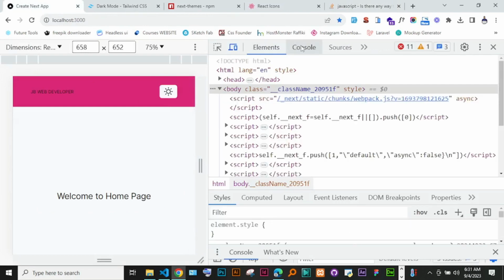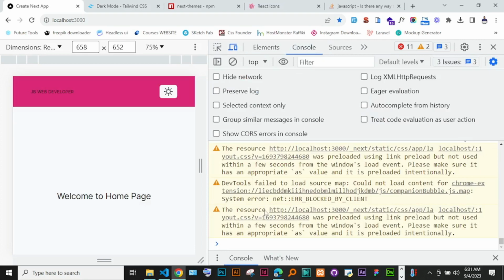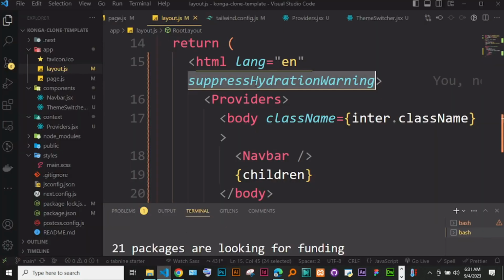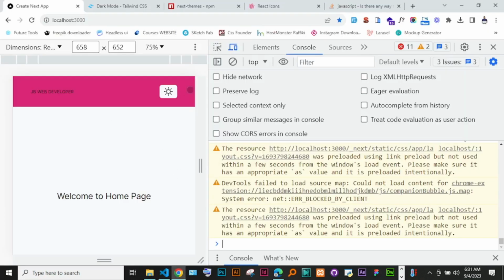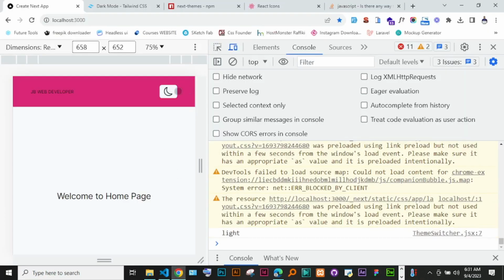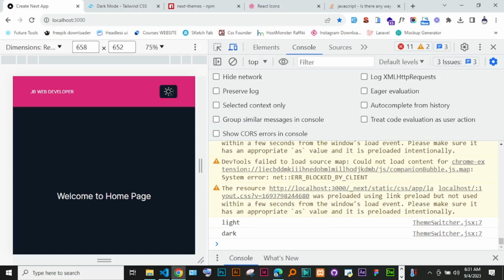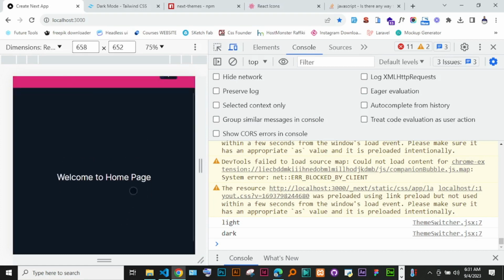You can check in the console here, and they are gone. What you have used is this key, suppress hydration warning. This is to remove any mismatch if the client side and the server side are not matching, you just suppress the hydration warning.